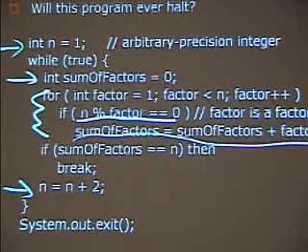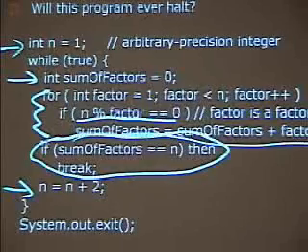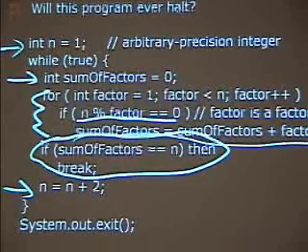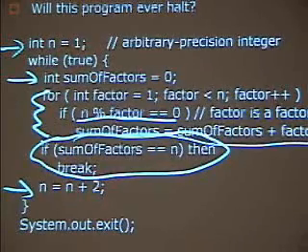And if they are the same, meaning if we found a perfect number, then it's going to break. Now keep in mind that we're starting at 1, we're incrementing by 2 each time, so we're only looking at odd numbers. And this will break only if it finds an odd perfect number.